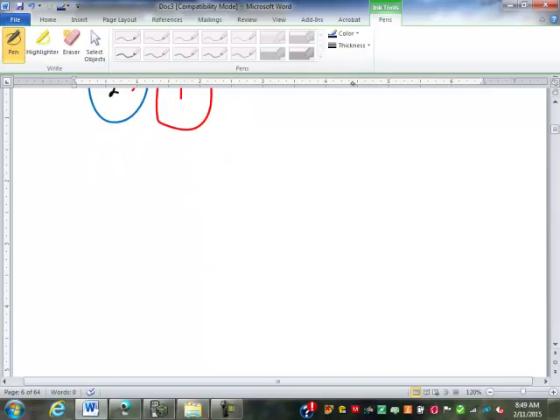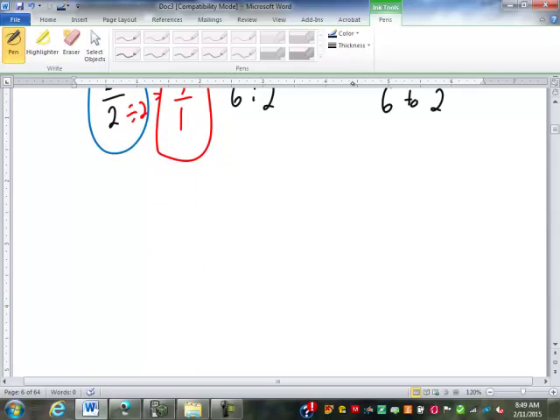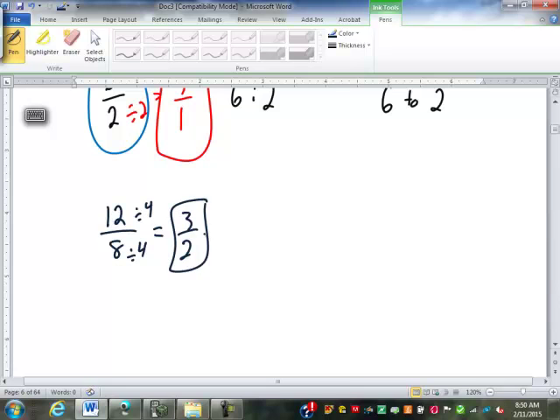Let's say I wanted to do a ratio in my previous class. Let's say I wanted to do the ratio of students who failed their test to students who passed their test. We had 12 students who failed to 8 students who passed. Well, that can be reduced. Both of those can be divided by 4 to a 3-to-2 ratio. I cannot change that into 1 and 1/2. I don't want a mixed number. I want a ratio. So that's the other big difference.